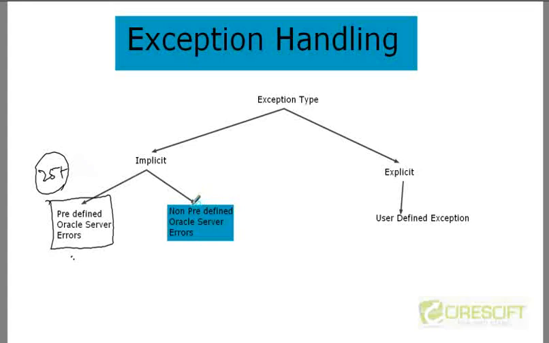In that case you can define an exception yourself and then associate it, and Oracle will automatically raise that exception whenever it sees that error. Here in this case you define, associate and refer. There you only refer. So in this case you are going to do two more steps. Okay, and then you can write almost an infinite number of exceptions.